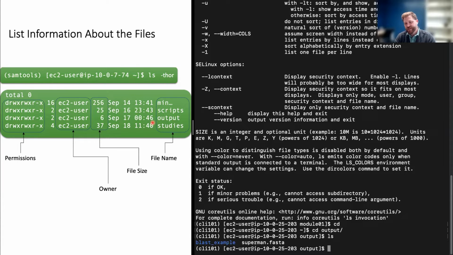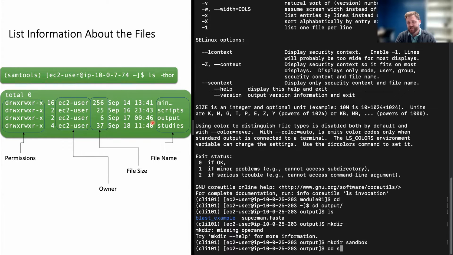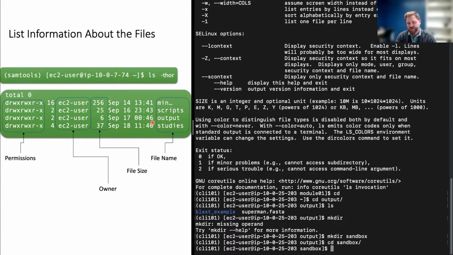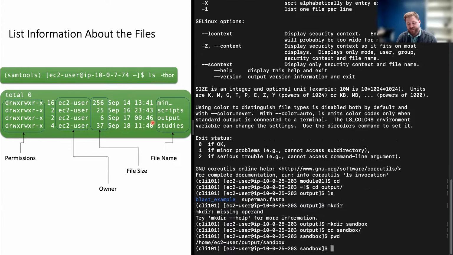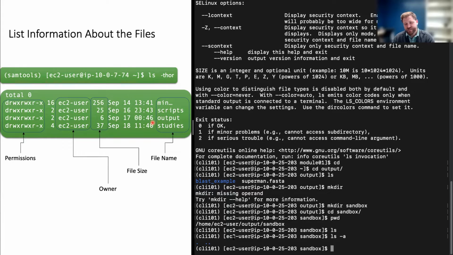So here I am in output. I'm going to make a directory called sandbox using mkdir, and call it sandbox. I'm going to cd into sandbox, print my working directory so I can see where I am, ls to see if anything's here, ls -a, and there's these two things that come up.